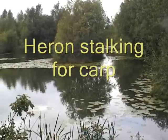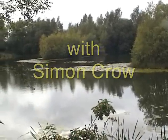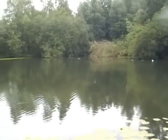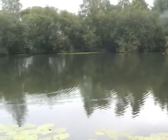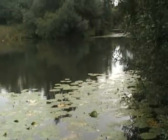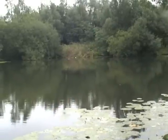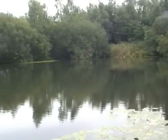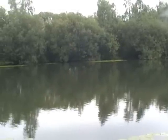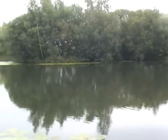I'm at the Selby Syndicate in North Yorkshire, a water that was made famous by Julian Cundiff in the 1990s. There are several islands to fish to, as well as some snaggy areas, some reedy bays, and some absolutely stunning lily pads. One tactic that's been doing extremely well for myself is Heron Stalking — basically just standing in a bush, keeping as quiet as you possibly can, waiting for the fish to move in, and just dropping a bait on the nose of the fish. I'm going to have a look at that tactic now during a few little video clippings I've taken during the summer months.